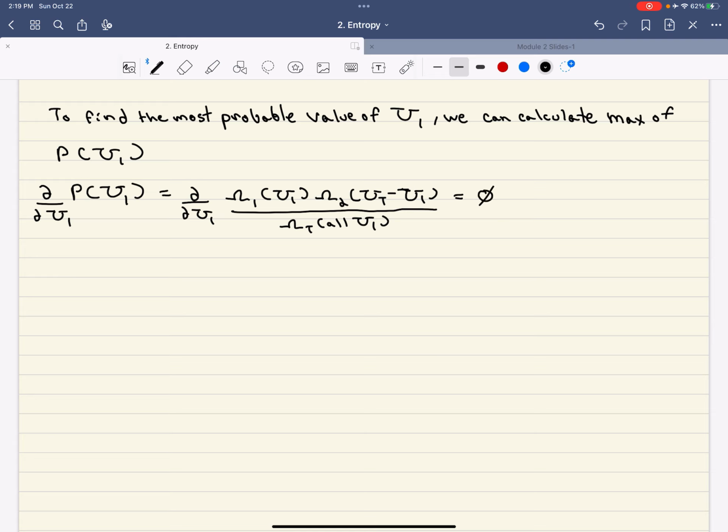Alright, in any case, with this derivative, the denominator here is just a constant value, right, because this is just for all of the U1. And since this derivative is equal to 0 and we have a constant in the bottom, we could factor out that constant. So what we're really taking the derivative of is this on top. So we'll go through and perform the derivative.